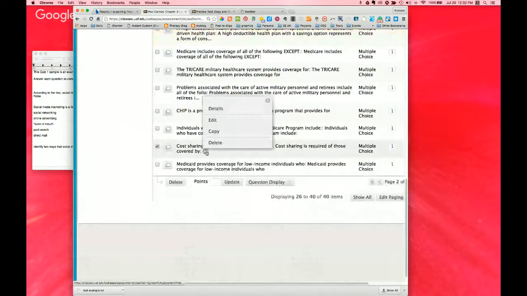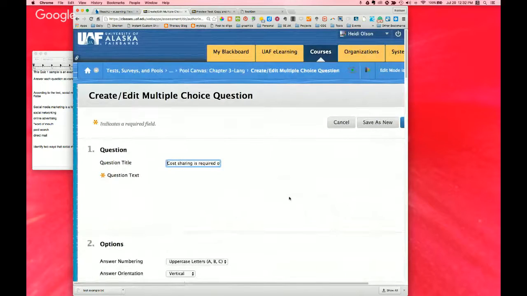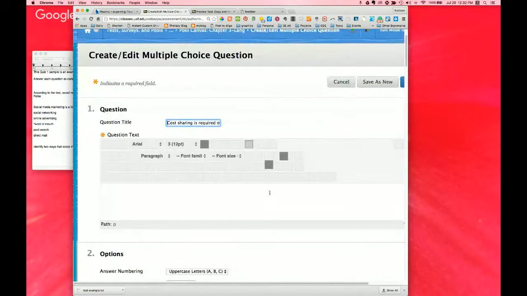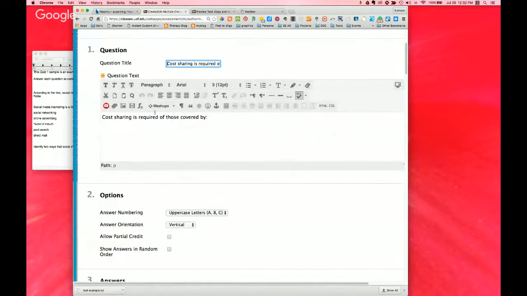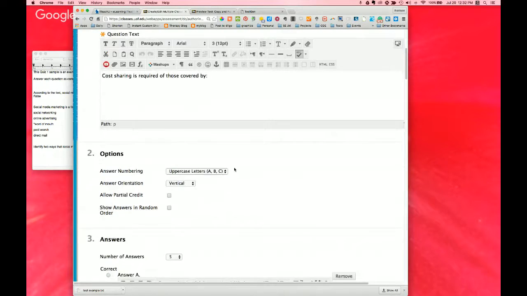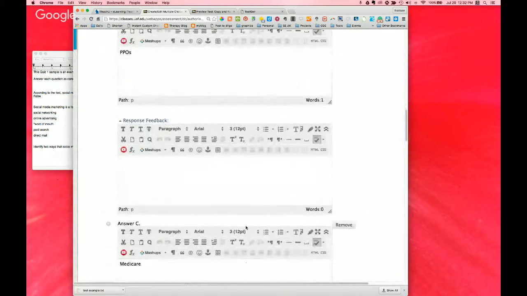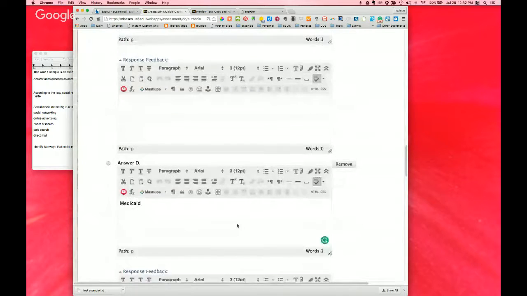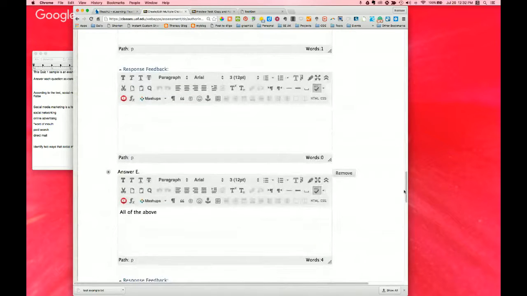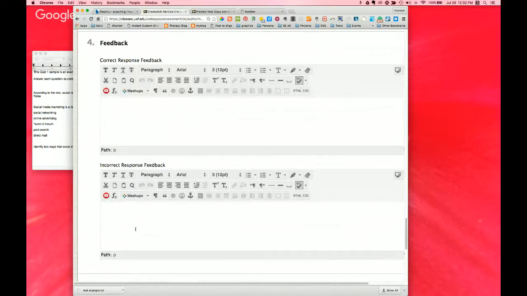If you want to edit the question, you can edit them to make them more pertinent to your class, the same way that you would edit a question if you had entered it by yourself. And once again, you can add individual feedback for correct answers, incorrect answers, so that is always really helpful.